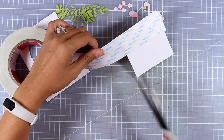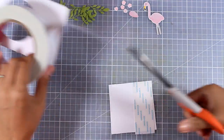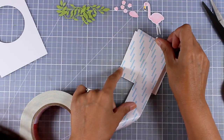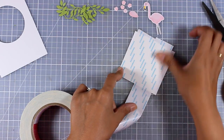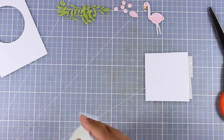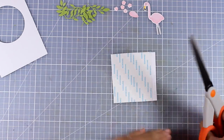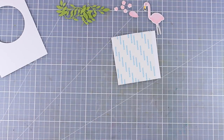And now I'm working on a piece of white scrap paper there. I'm just covering it up with double-sided tape, and then I'm going to peel off the backing, and I'm going to cover up the whole piece with glitter. So the glitter that I'm going to use is by Nuvo. You will find links down below. It's very, very fine glitter, so it's going to stick beautifully on top of this, and it's not going to go anywhere if you rub it.